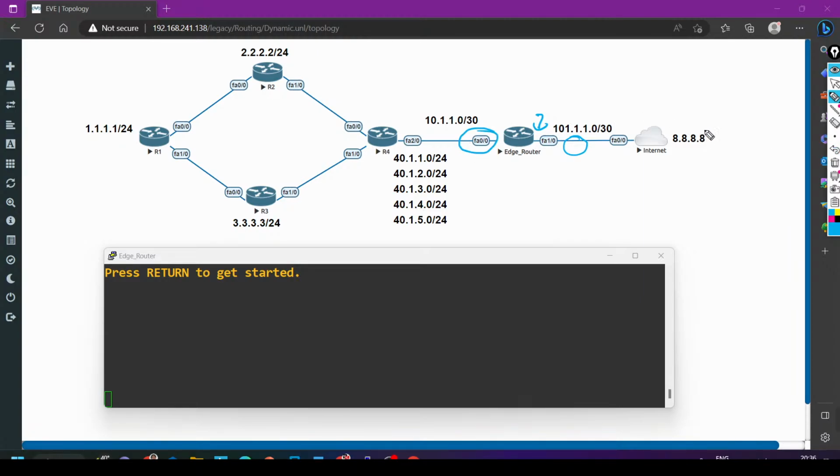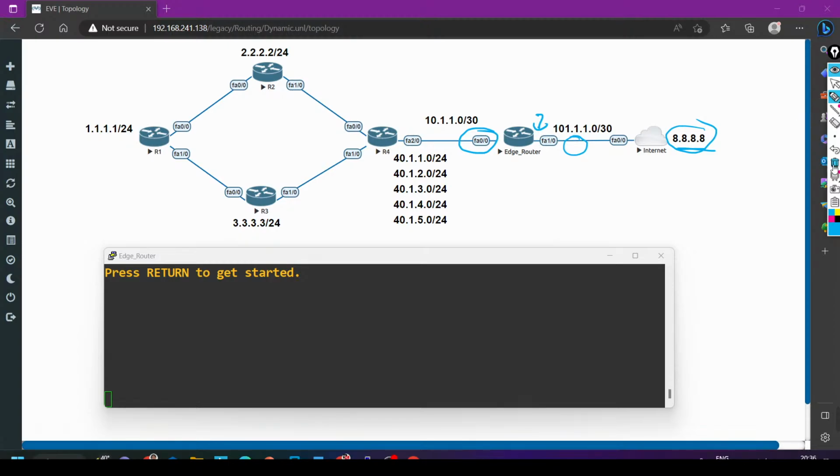Then how will I get 8.8.8.0 prefixes in my routing table? Guys, you will never get 8.8.8.0 in your routing table, because like 8.8.8.0, there are millions of networks connected with the ISP. And it is not possible to install all prefixes which the ISP has in your routing table. Yes or no?